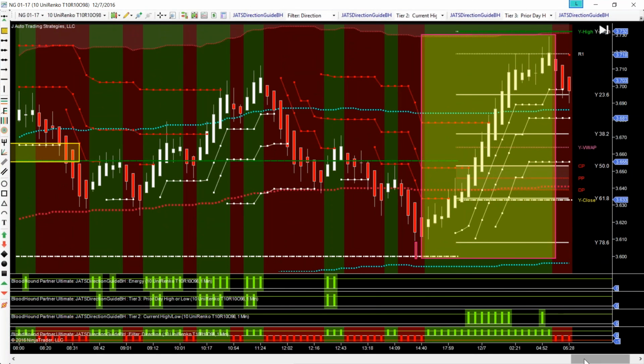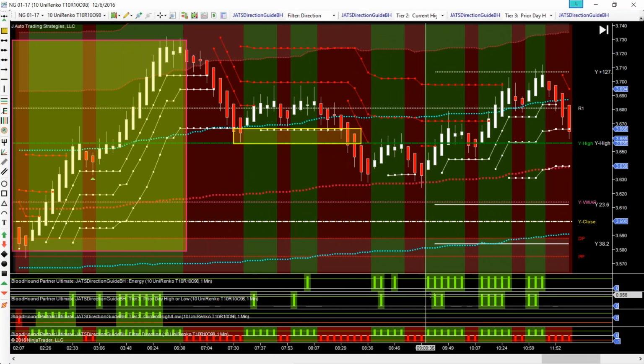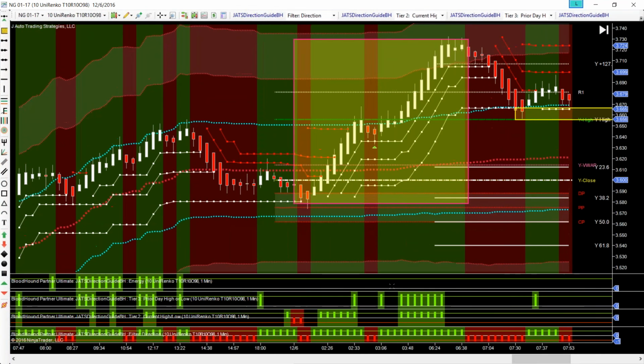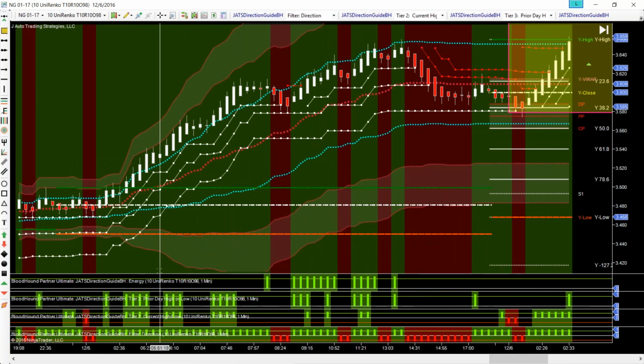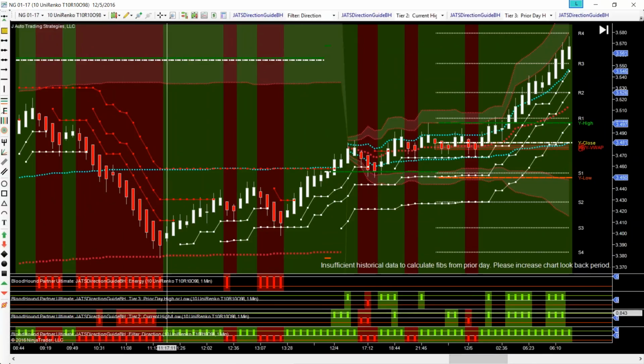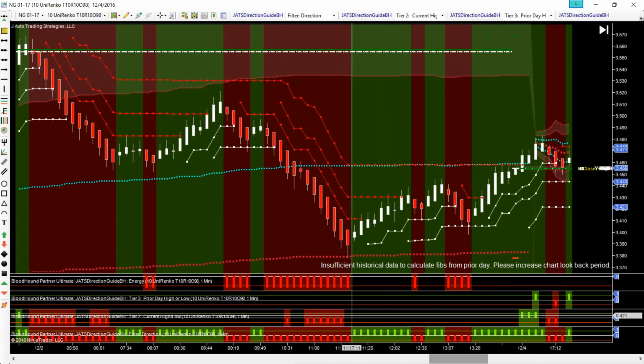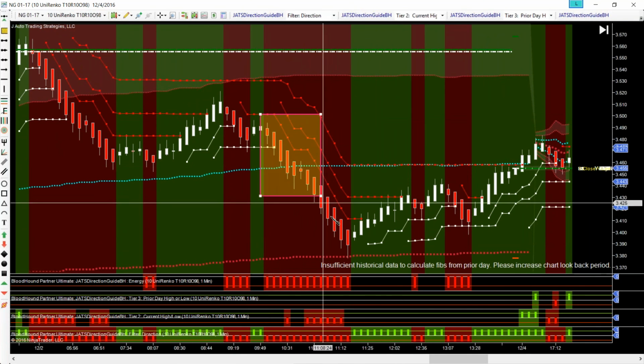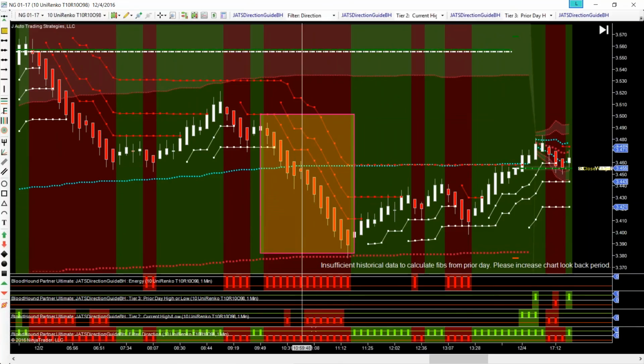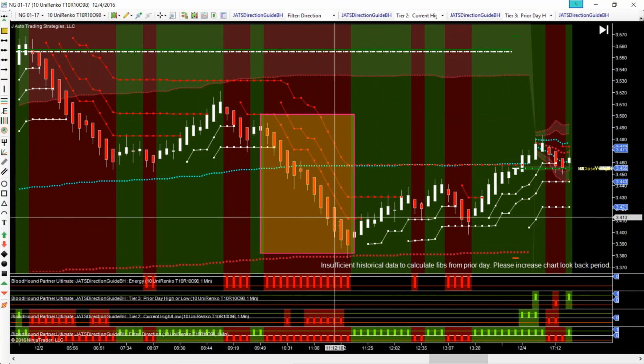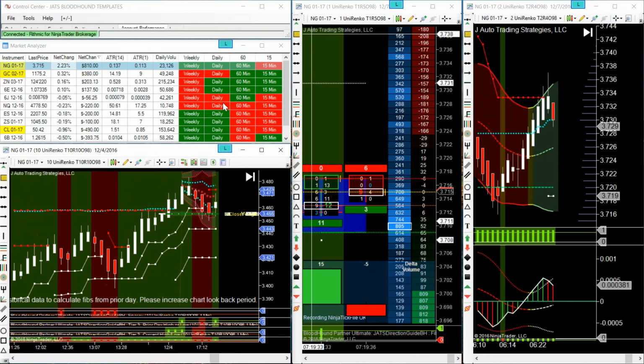This is an RTH filter down here, a regular trading hour session filter. And the more boxes filled in, the better you want to be in the market. If it's empty in the middle, it's going to be an up and down day, and you might as well just look at that market and say, no thanks, I'll find something else that's moving. So all of this, just stay out of it, the market, or consider staying out of it. This is what you want. This is a great trending condition, and you can tell by the lower bands, the nice range expansion, and you would have probably noticed a red weekly, daily, 60, 15.